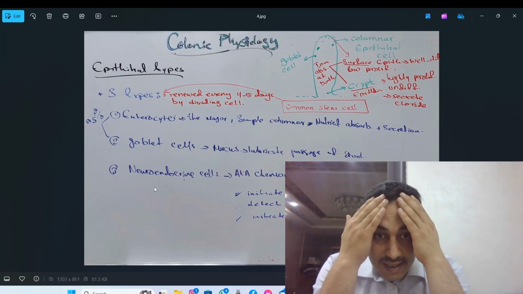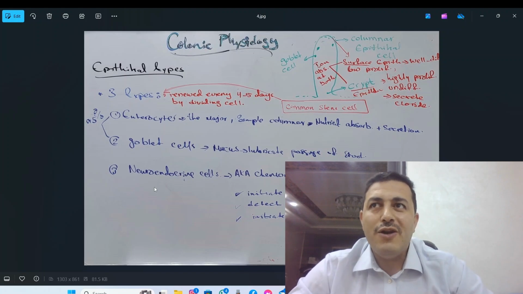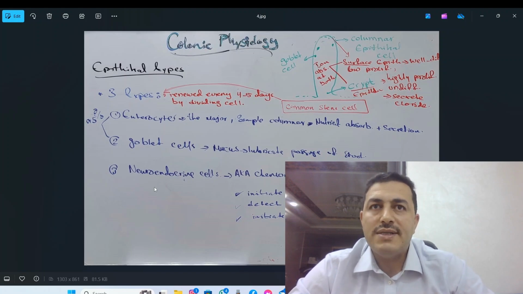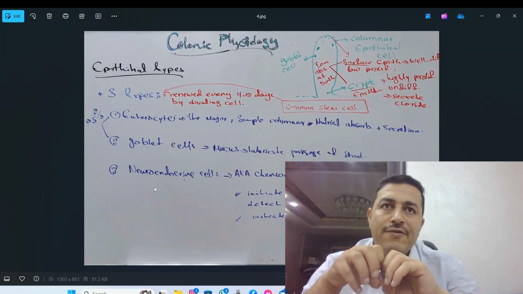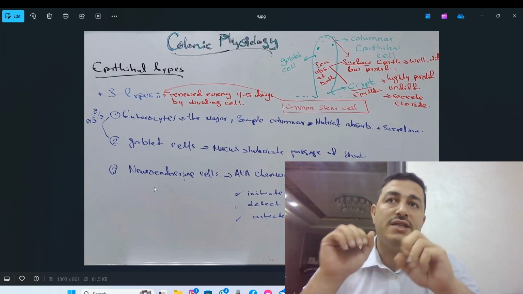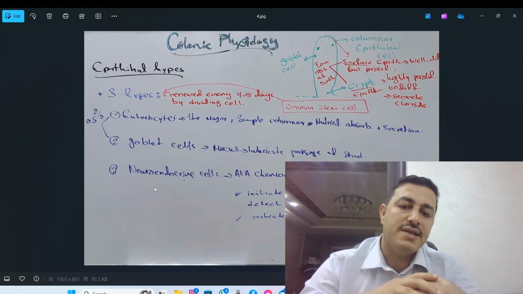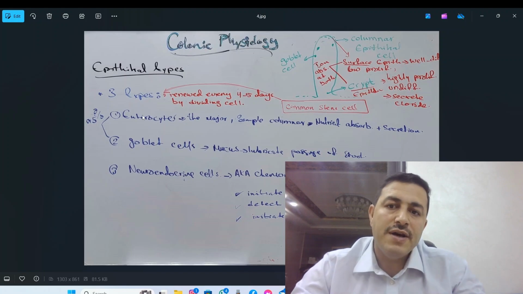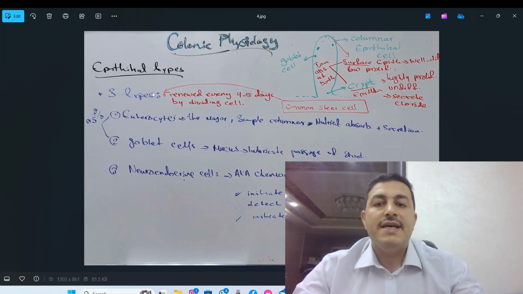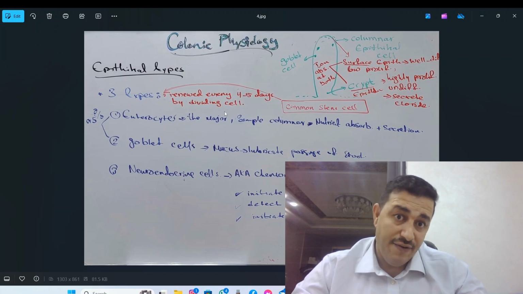Neuroendocrine cells or chemoreceptors are cells that initiate the local digestive reflexes and can detect harmful substances. For example, if we have feces in the colon that can harm the epithelium, they will initiate reflexes that initiate the defecation mechanism and a protective response. The epithelium of the colon is renewed every 4 to 5 days by dividing cells.